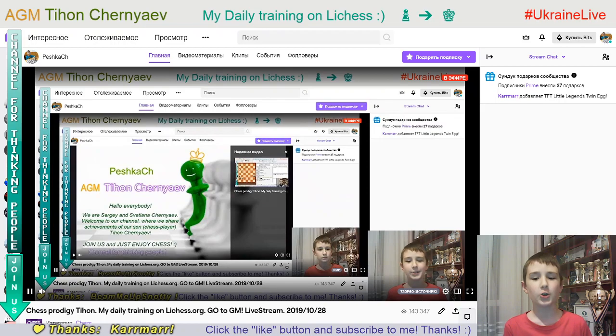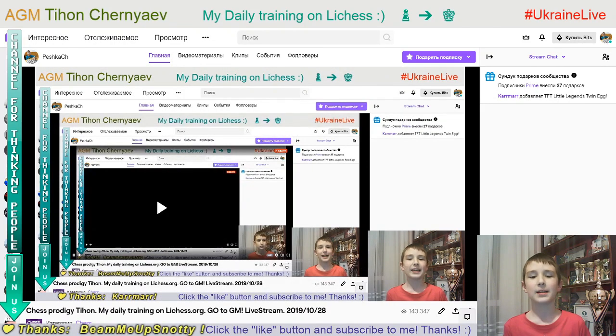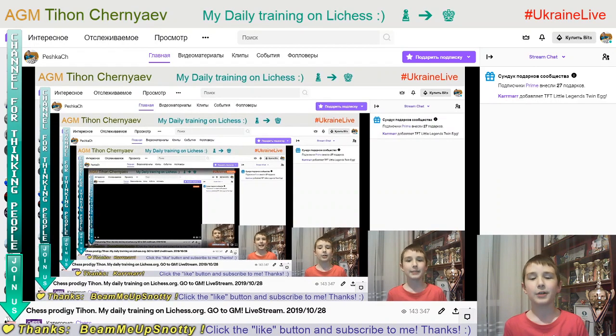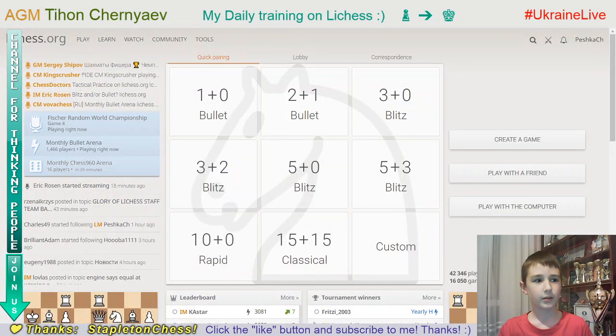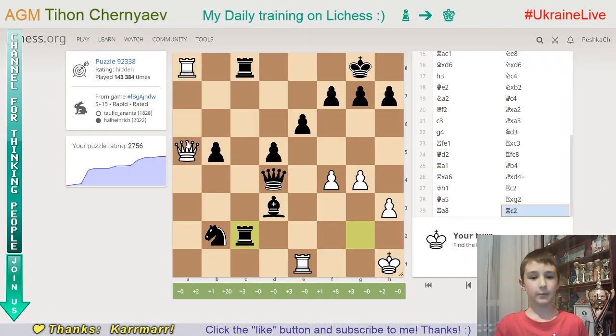Now I want to show you my daily training on chess.org. In the training: six successful puzzles, play blindfold against Stockfish at level 6, and play live open rating up to 2200. Let's go! Okay, can you hear me? Great. First puzzle, this is usually the puzzle of the day.